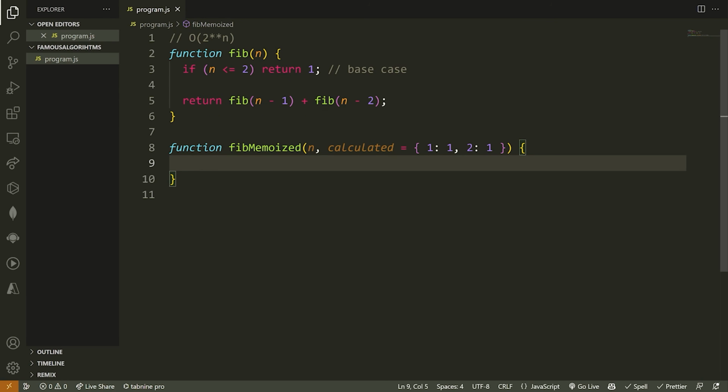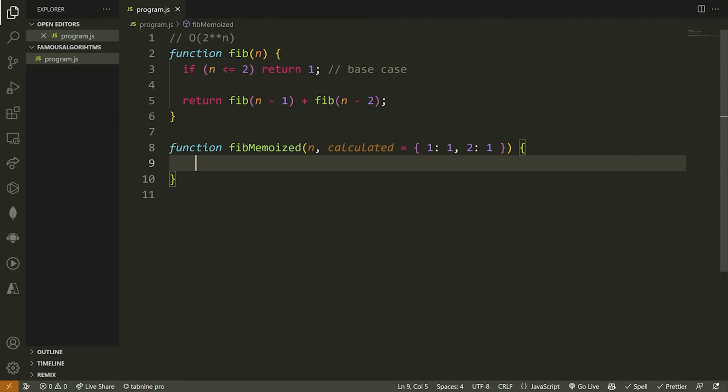So memoization is essentially a cache. Now a cache is a place where we're going to store values that we've already computed, meaning we only need to compute each Fibonacci term one time. If we do that, then that allows us to run this algorithm much faster and simply look at the values we've already computed rather than recomputing them each additional time. So let me show you how we write that code.